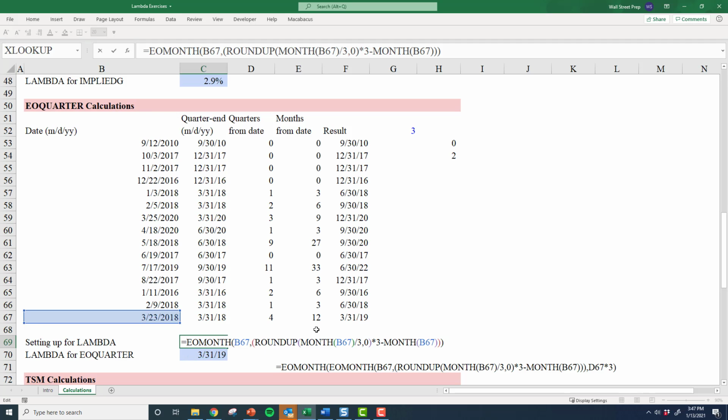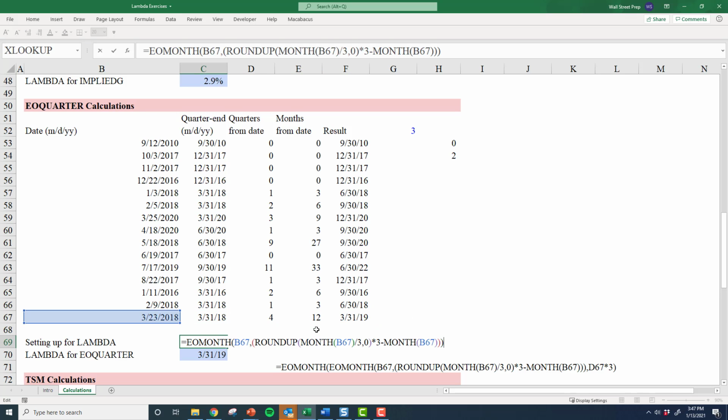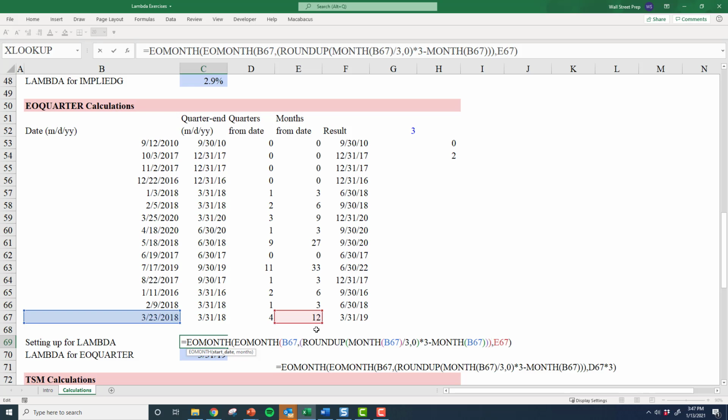So I actually need to wrap, this is going to output a specific date, right? This is outputting March, but I want a second argument. Well, how many quarters am I away from this? So I'm actually going to wrap this function. Hopefully this doesn't get too tricky. I'm going to wrap this function. I'm going to take this argument, and this is the first date argument that I need. And then I just need to extend it, I should say, by X number of months, right?